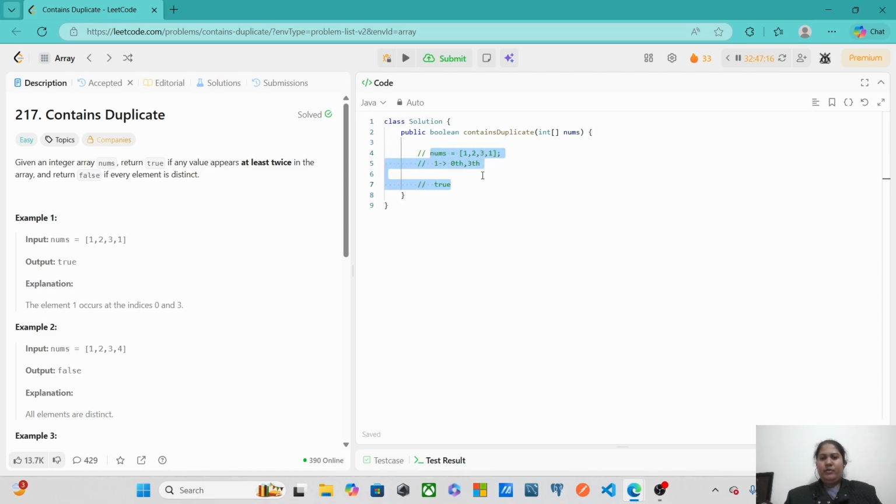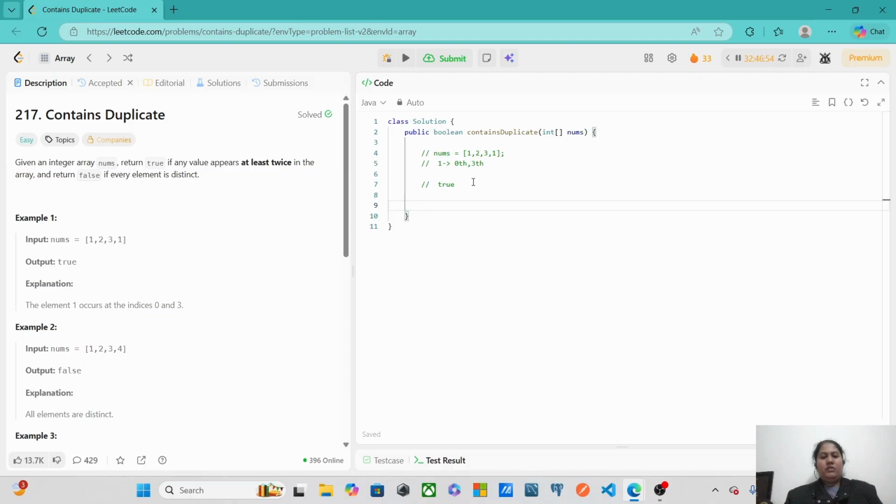So what could be our approach? The brute force approach could be that we compare each and every element of the array with the other elements in the array, whether they match or not.